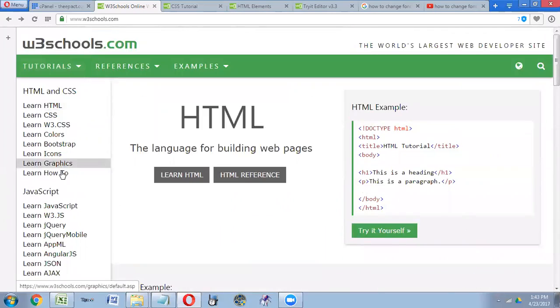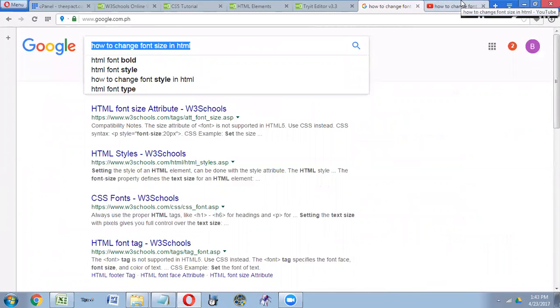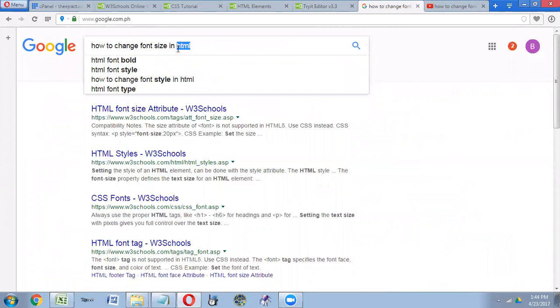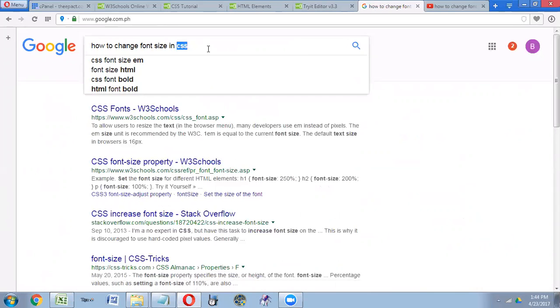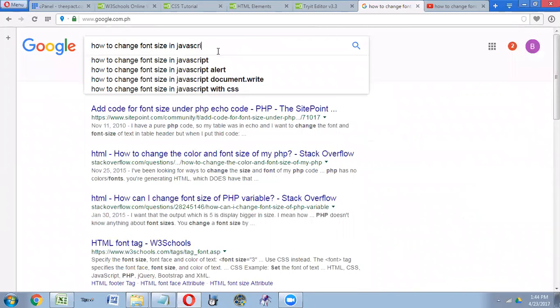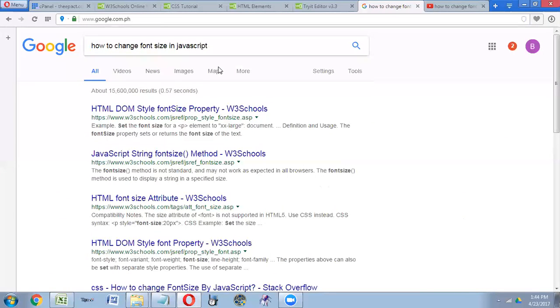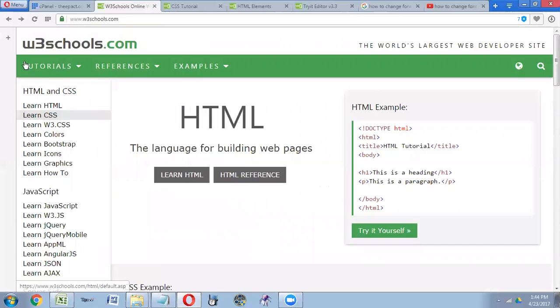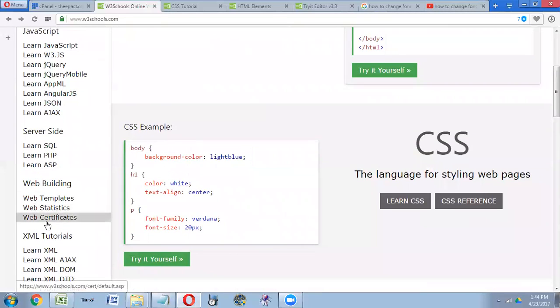Just go through. This is a self-study course. And if ever you have any questions, you can go to Google about that question, and you go to YouTube about that question. And what you usually do in Google is, you type in HTML or you type in CSS. Okay. That's why it's important to have the foundation. So at least you know what to type here in the end. So you can type here PHP. You can type here JavaScript. So whenever you are searching, whenever you have a question, it is important to add the programming language in the end.